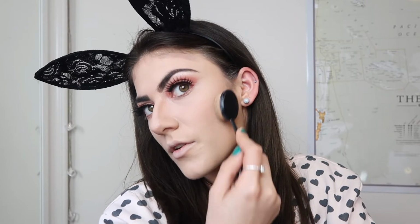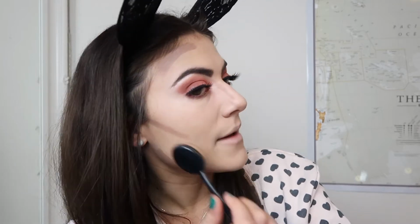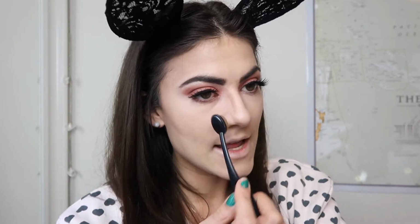Okay. To blend that out, I'm just going to go back in with the little spoon brush. Kind of going back and forward over it until I feel like it's blended in nicely. I try to keep my brush on it and above it and not over it so that the contour doesn't go below my cheekbone too much, because I find that that makes your makeup look muddy. Then back in with the smaller blending spoon brush to get that nose looking a little bit snatched.